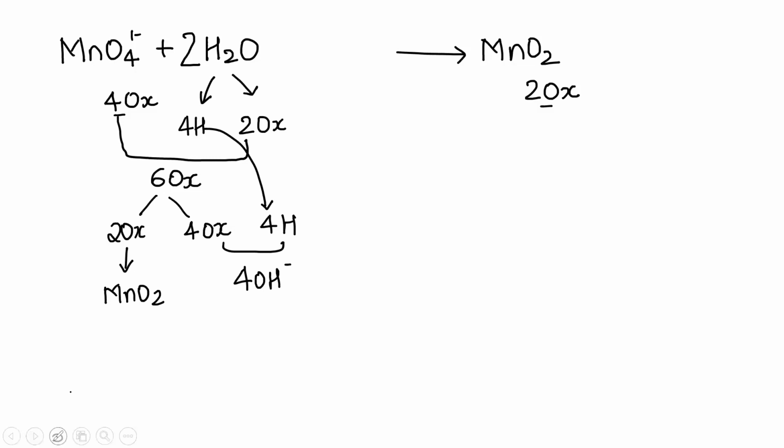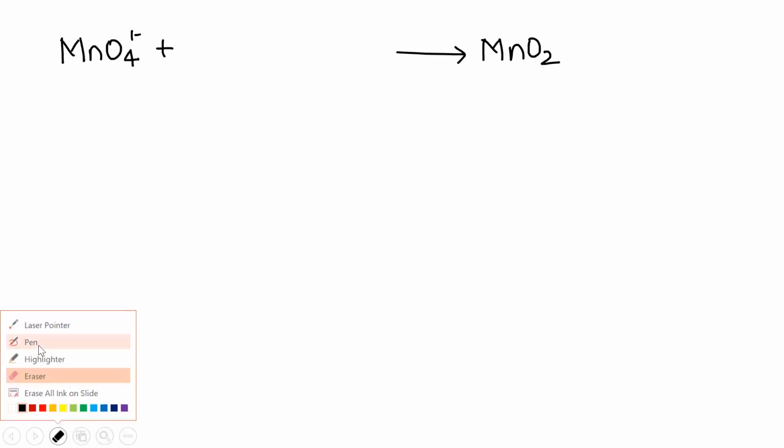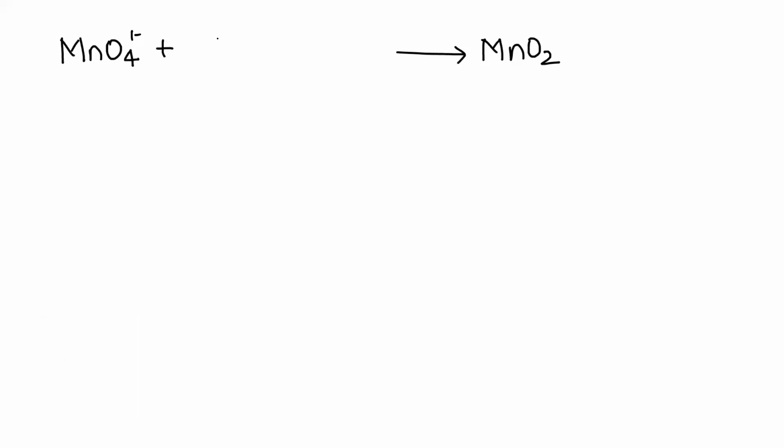If you want to go through it again, no problem. What is happening over here? In the alkaline or neutral medium, we are going to add water molecules. How do we decide how many water molecules need to be added? Let's check. 4 oxygen, 2 oxygen. How many extra oxygens are on the reactant side? There are 2 extra oxygens, right? So, 4 oxygens from MnO4, and the number of extra oxygens on the reactant side is 2. So you utilize 2 water molecules.